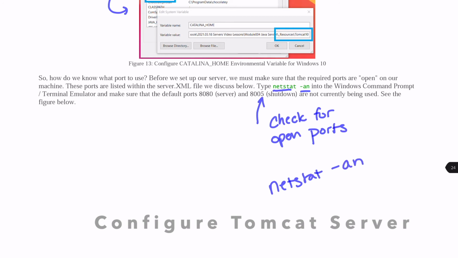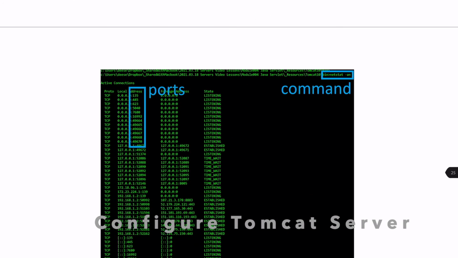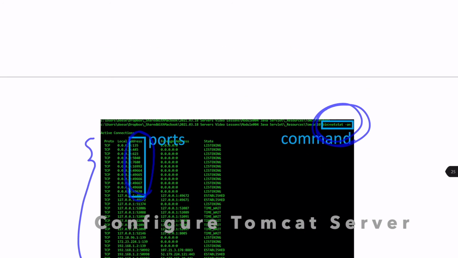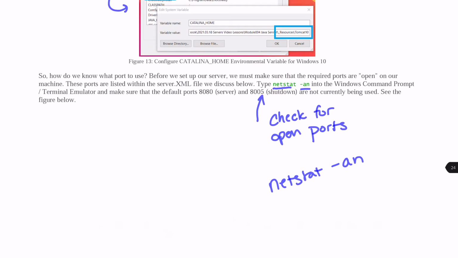We plug that into our command prompt or our terminal emulator in Windows, and what it'll do is provide us a list of the ports that are being used and some minimal description of how they're being used. So you're going to want to make sure that whatever port you choose for your servlet to listen on is not one of those that is already in that list.